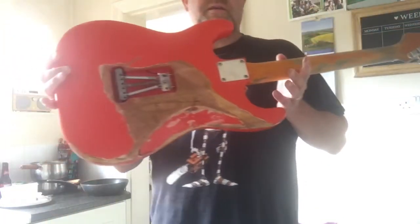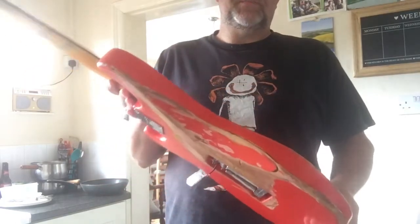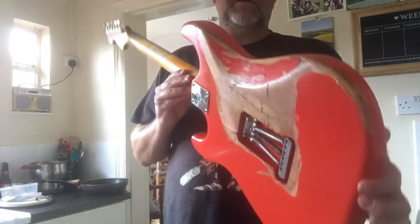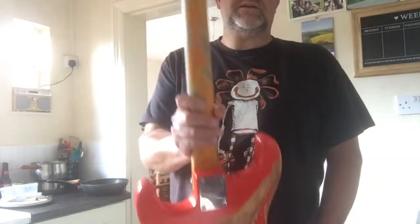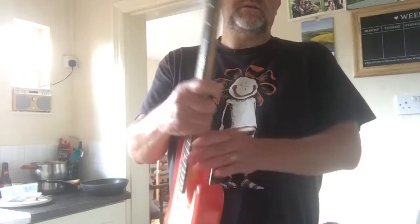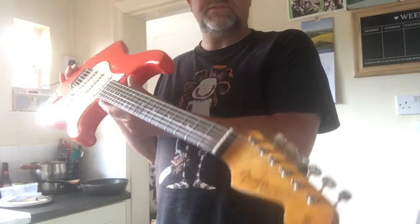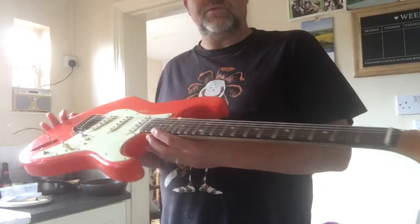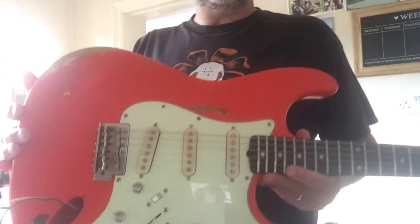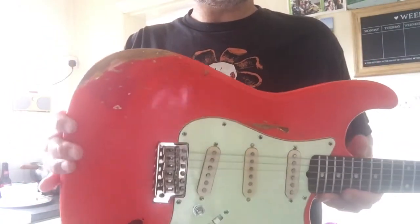Is that the way up? This is my first build, and this is the Gary Moore replica Stratocaster. It is a parts caster, bits and bobs, some of it genuine Fender, some of it from elsewhere, but the inspiration completely from Gary Moore.